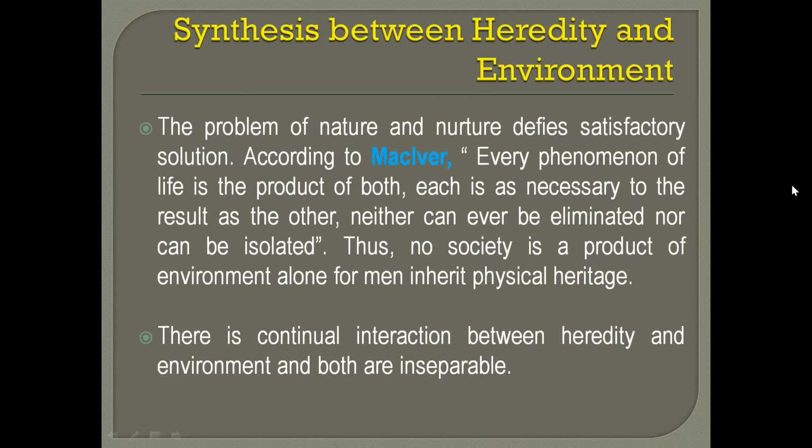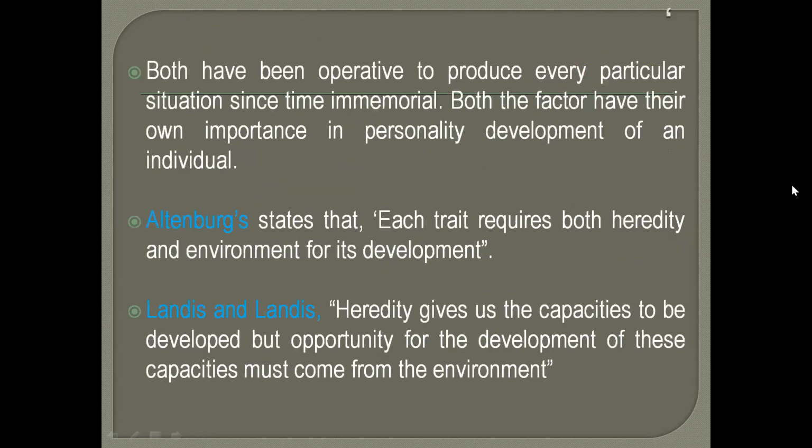Again, there is a continual interaction between heredity and environment, and both are inseparable. These two forces are constantly interacting with each other while determining a child's development. Both have been operative to produce every particular situation since time immemorial. Both factors have their own importance in the personality development of individuals. Woodworth states that each trait requires both heredity and environment for its development. So a man owes his being to both nature and nurture. In the process of molding an individual, both forces go shoulder to shoulder, and both are dependent on each other.